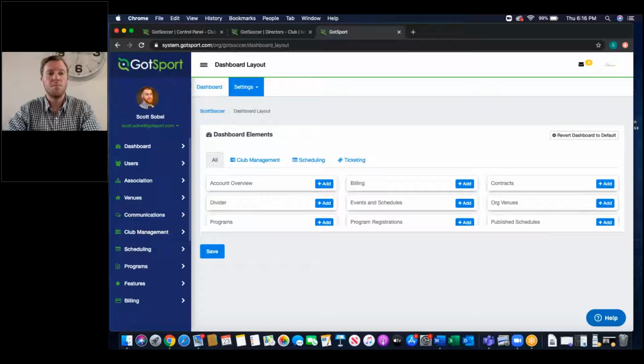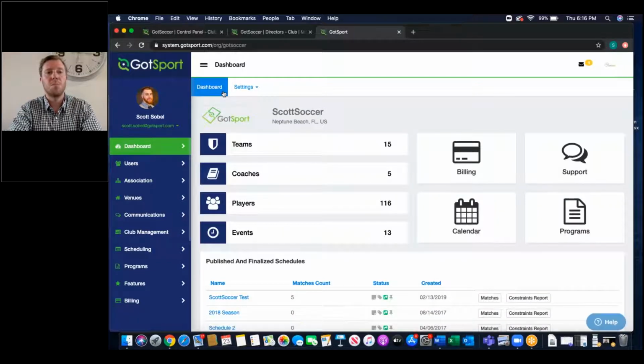However, by the time FYSA moves over to this new system, we fully expect this dashboard to be customizable based off of users a year down the line from now. So something to keep in mind a little bit, being able to have quick links into everything that you need to do. I know registrars spend a lot of time under that club tab in the old system and the registrar tab. So setting up some quick links into completing a lot of those same tasks would be vital and make your lives a lot easier.